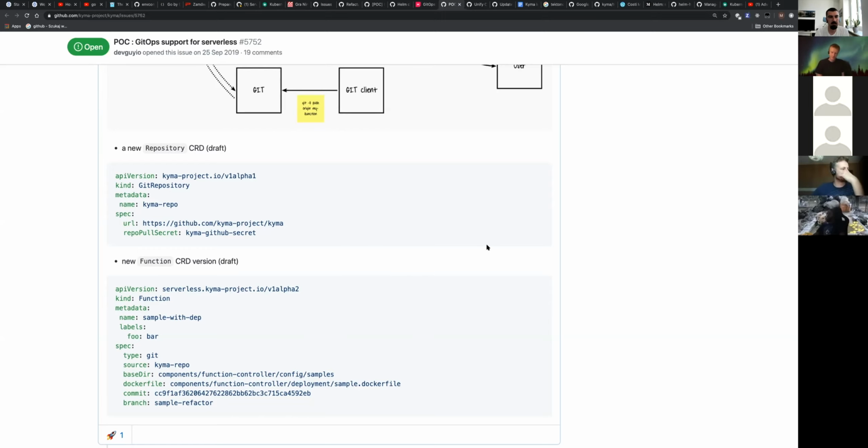Actually, we need to start with something, and this is something that we can implement relatively quickly, and it can be a starting point to learn if it's a good idea, if it's good enough, or maybe it should go another way. Of course there are tools that are doing this, but we didn't find any which would suit our needs perfectly.